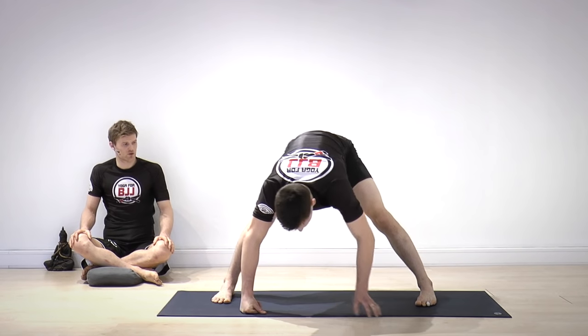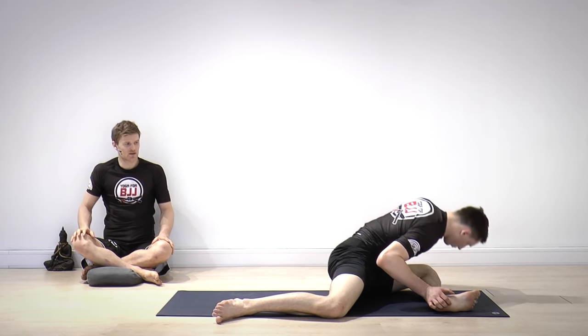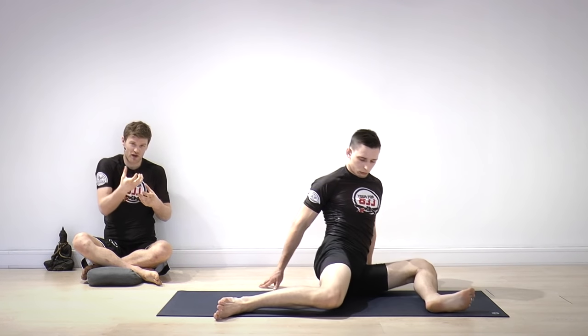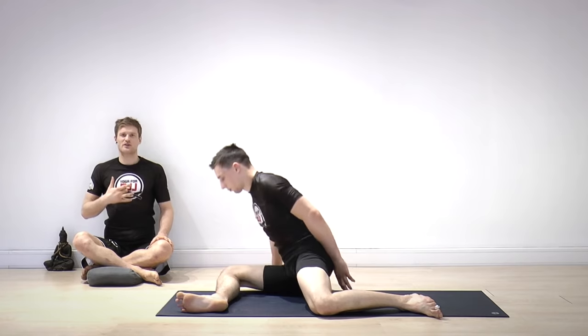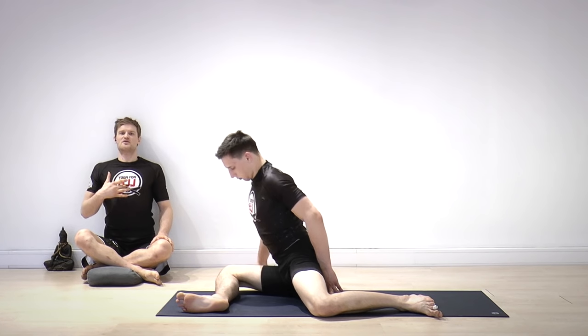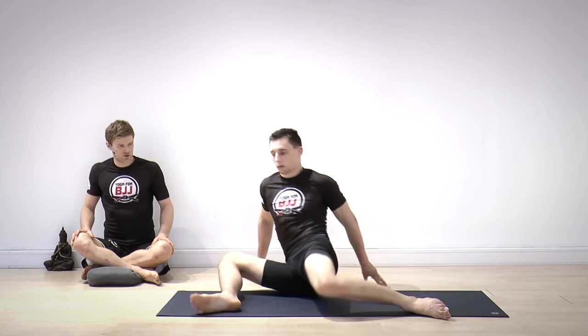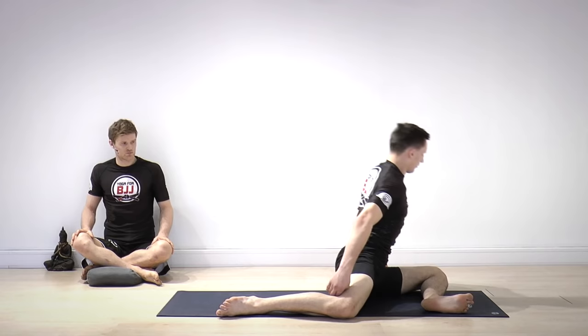Sit down on your butt — walk your feet together, sit down, and turn to face the camera. Wide feet — windshield wipe your knees from side to side by placing your hands behind you and just letting your knees fall over to one side and then the other. We do some dynamic first and then static. Just move your knees from side to side, actually turning your thigh bone inside the hip socket. Try to lift your chest — it's easier to breathe when you lift your chest than when you fold forward. In this pose try to lift your chest and squeeze your shoulder blades together.